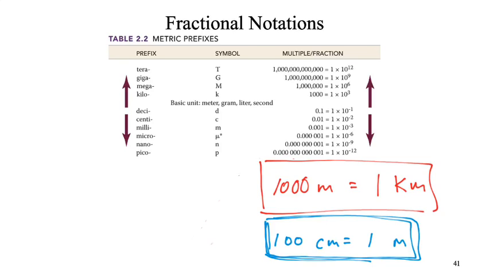Okay. Maybe it would help if instead of writing it out as the longhand numbers, we wrote it out as scientific notation. Maybe that would help draw attention to what I'm trying to point out here. That's 10 to the third meters is 1 kilometer. This would be 10 to the second centimeters is 1 meter. Does that help draw your attention to anything interesting about those or different about those relationships? Yeah? What's the difference? Well, the exponent, obviously, but that's the difference in those units.